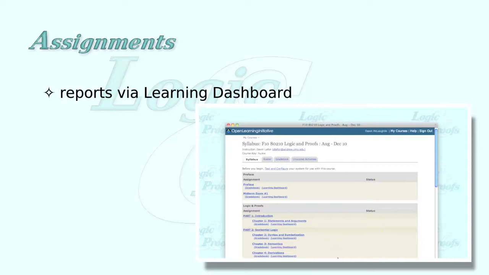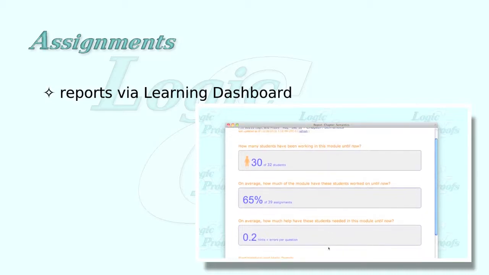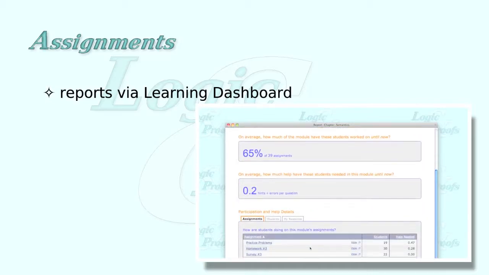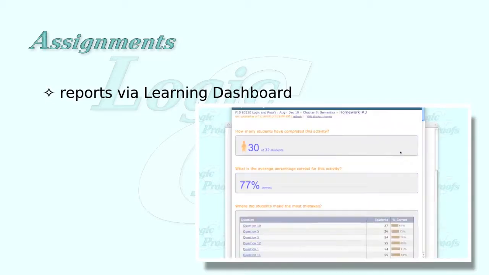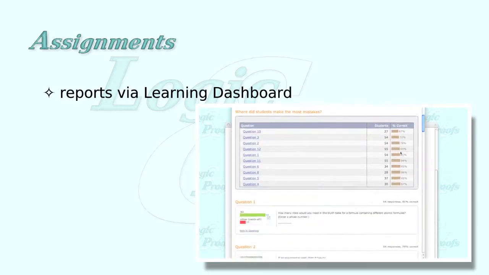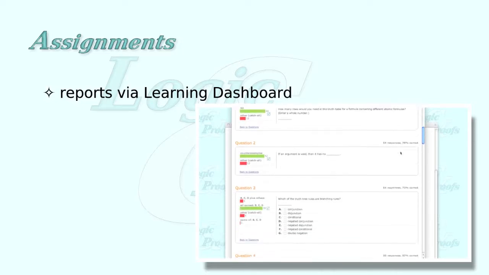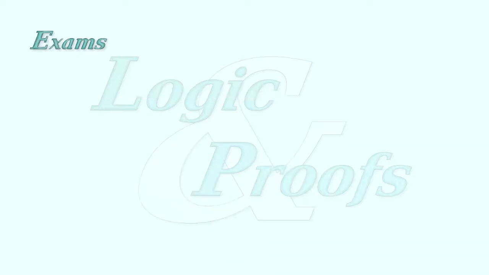Reports on each quiz are available via the Learning Dashboard. They give detailed statistics such as the average score, how many views each question has had, and a breakdown of correct and incorrect responses to each question. These reports can be extremely useful for simply getting a quick glimpse of how students are doing. Most importantly, however, they help in planning discussion topics so that time in class meetings can be spent on those topics where students need more help.